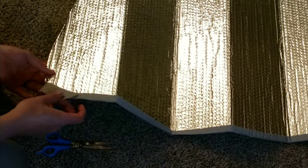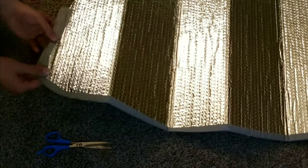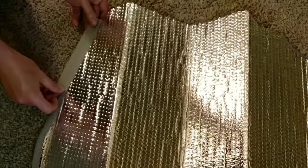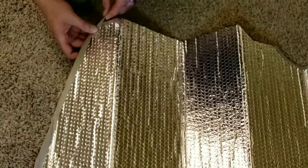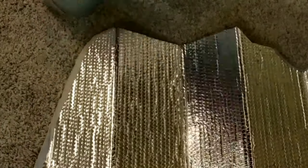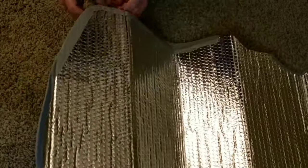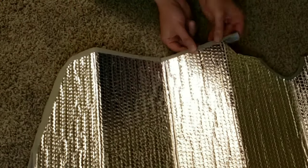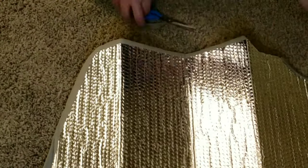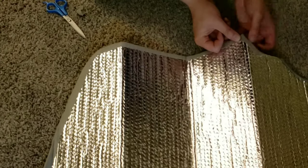You really want to do this with as few pieces as possible. However, you don't want to work with super long lengths that are prone to being wrinkled. When you come to an abrupt edge like this one, sometimes it's just easier to fold the tape over on top of itself and cut it to start again.